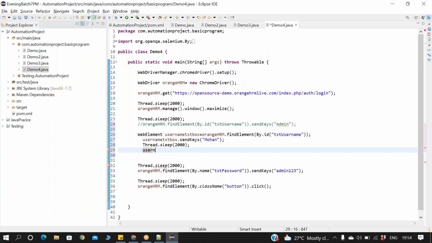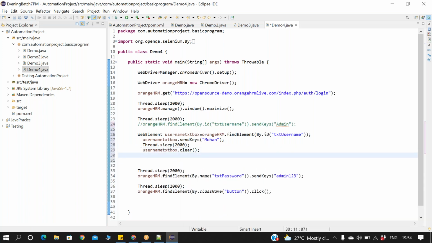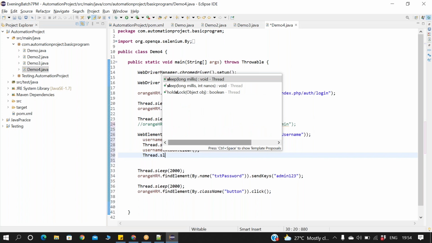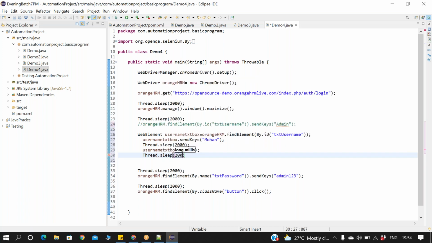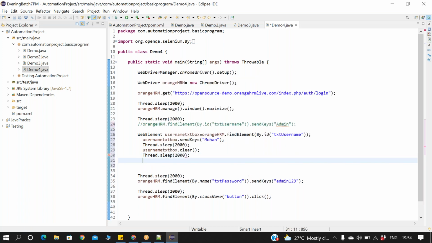So I want to use the same reference to clear the text and enter something new. Okay, I clear the text. Why I am using Thread.sleep is for slow execution. It's not recommended, just in the initial stage we are using it.